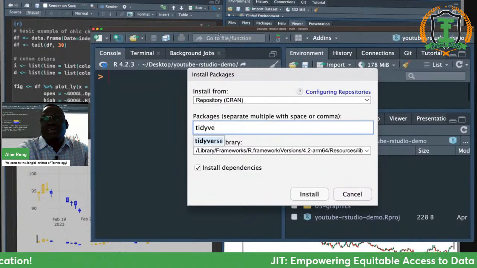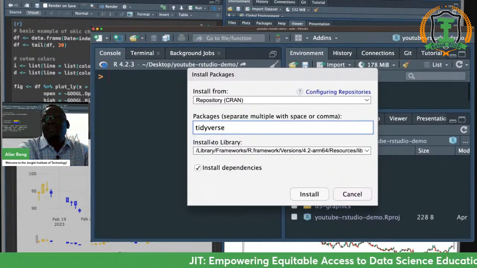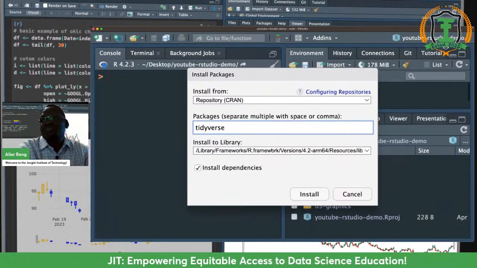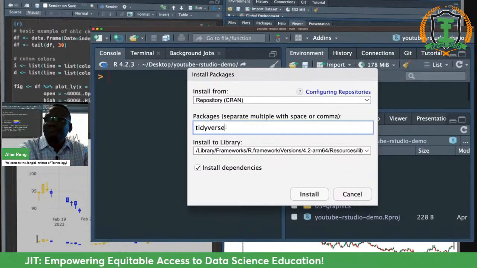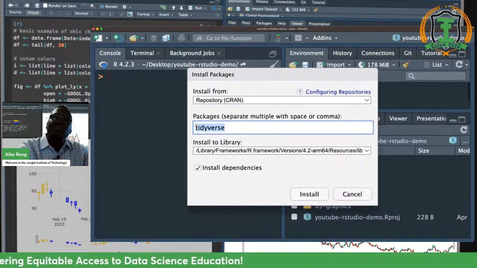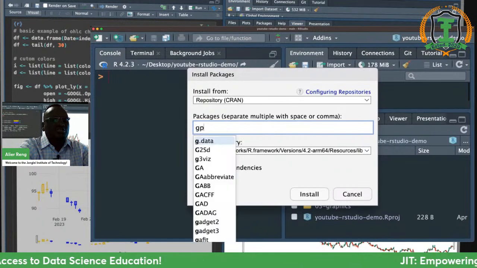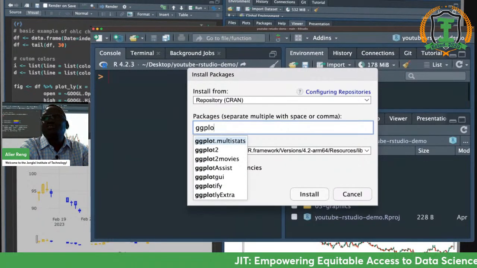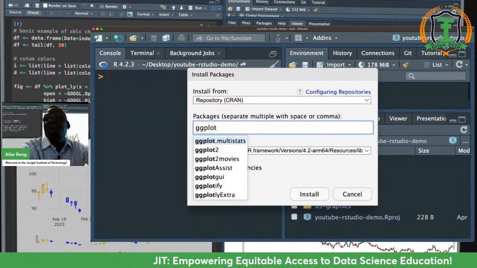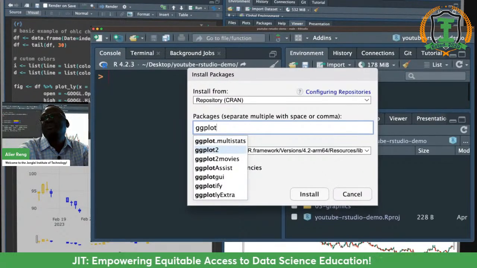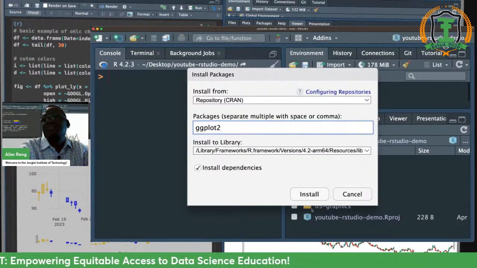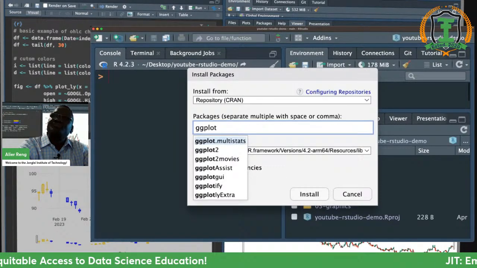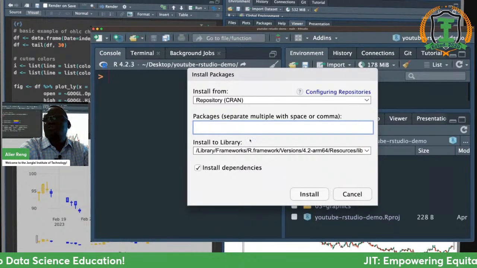And so you just type it in like that and click install, and it would be installed in this directory here. I already have it installed. Sometimes people just will install individual packages, for example, ggplot2, and you see as I type, there is an auto completion and suggestion coming up, so then click install. That's one way to install packages.